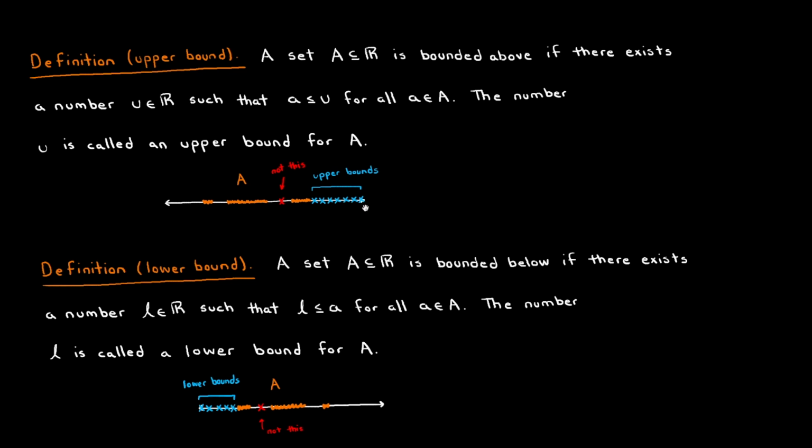In this case, the best upper bound would actually be the least upper bound here, right? The smallest upper bound in this case is actually the best upper bound. This is the tightest bound on my set, the most accurate bound on my set. Similarly, for lower bounds, I have so many options for lower bounds, but I hope you would agree that the best lower bound or the most accurate lower bound is actually the greatest lower bound.